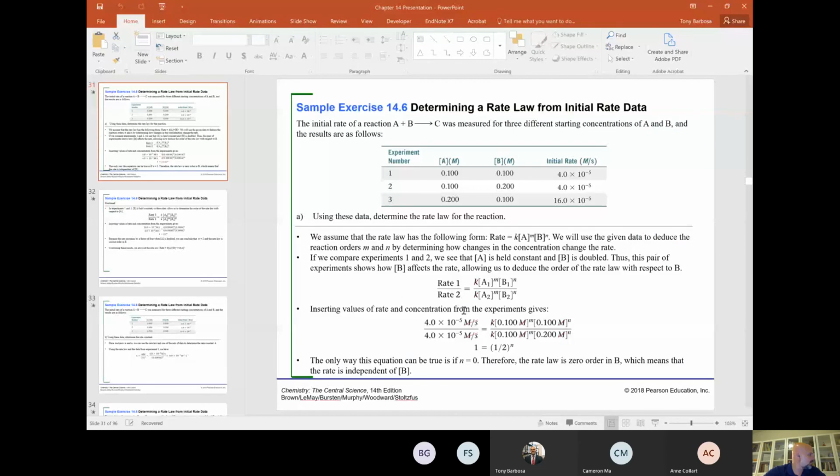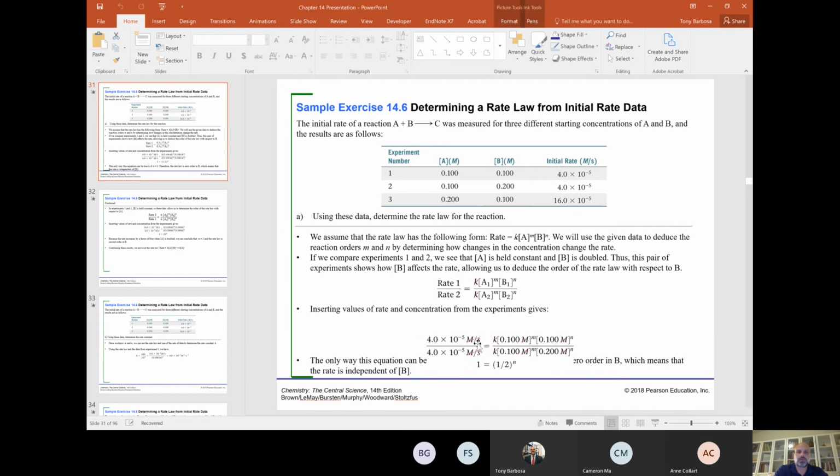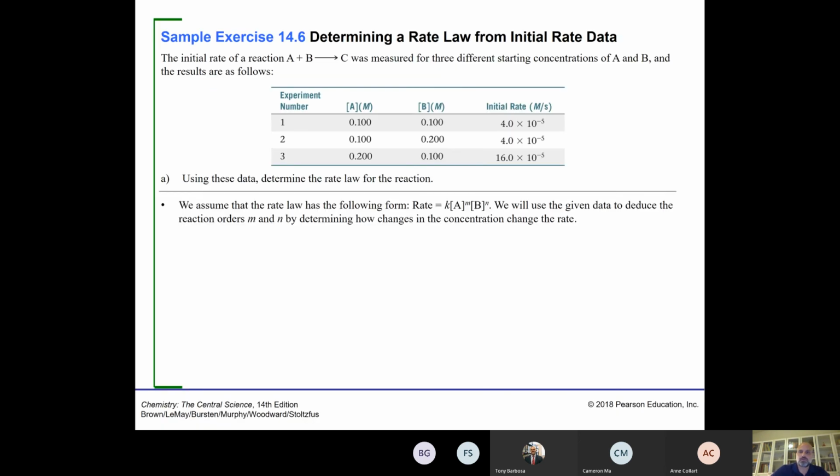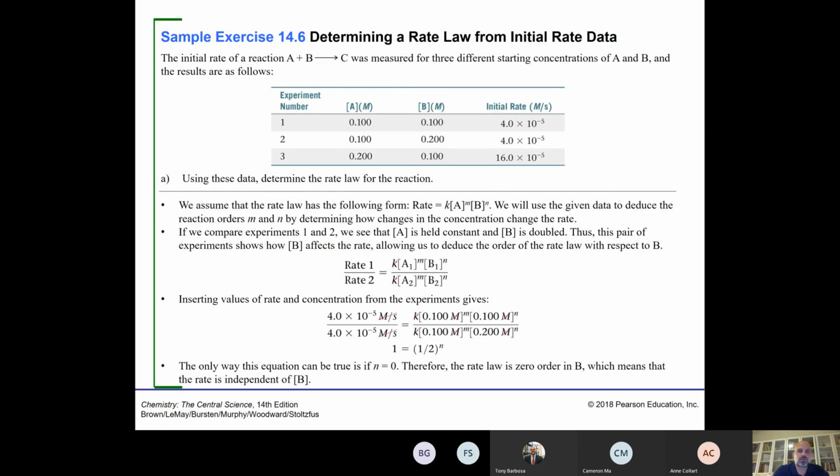So you can see the 0 order would have been in a case where you end up with, oops. Let me just move that out of the way. I can't write on it until it's expanded. Right, so the 0 order ends up in a situation where you have 1 equal to a number where n can never equal 1.